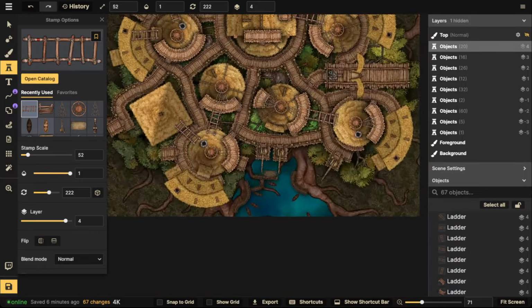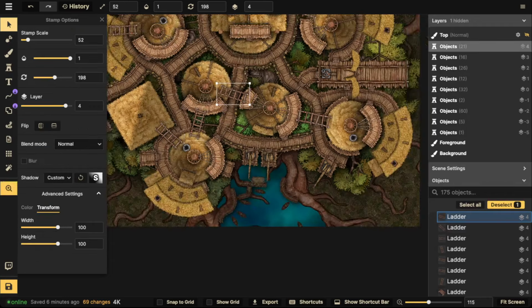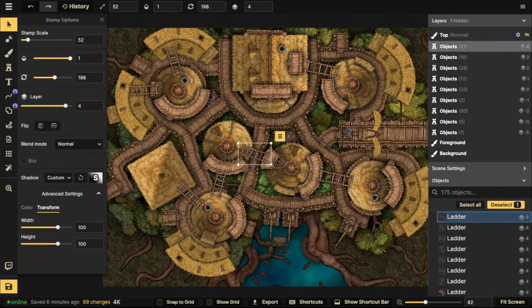Okay, so you're seeing there's a lot of different ways to access these different spots, right? Because what makes combat interesting in an area like this is that there are all these different levels of depth, right? You can fight on the boardwalk. You can fight on the boardwalk on top of the roof. You can fight on the roof. You can fight in the crow's nest on top of the ladders. All of that stuff. So that's going to make the combat so much more interesting, and there's going to be a lot to explore here.